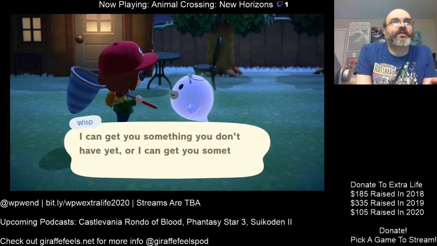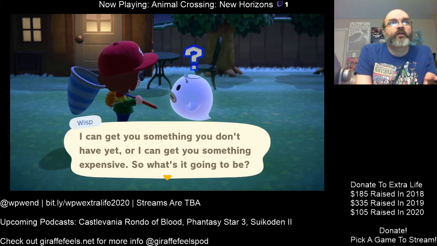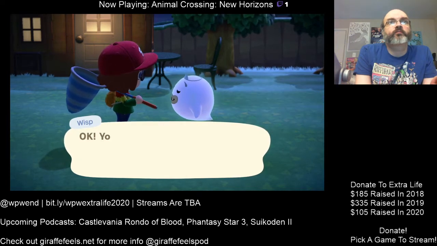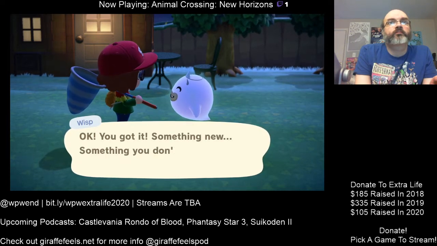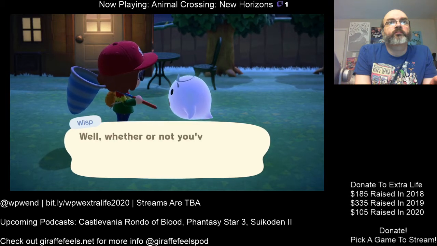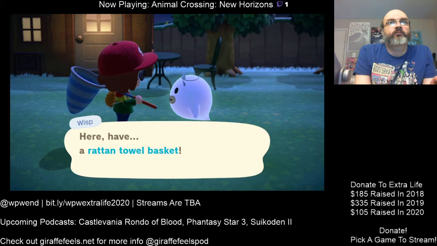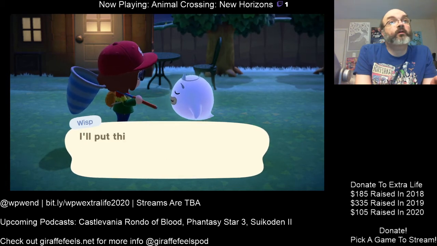I love it. A ghost gives you furniture. It can give you something you don't have, or it can be something expensive. Something new. Towel basket. Oh, okay.